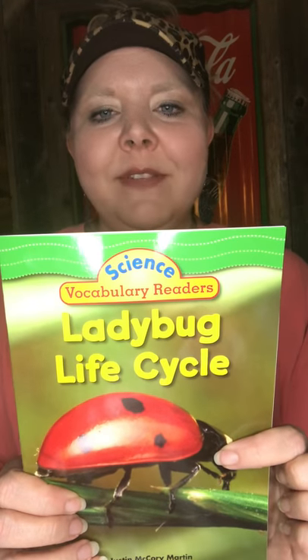Oh, that lid didn't get on there — Miss Ingersoll better fix that. There we go. All right, so really quickly, I have a small part of a book to share about ladybugs. This is called The Ladybug Life Cycle. This is a really short part that we're going to share today. And as we look at our ladybugs, I'll share some more. So it says: all about ladybugs.